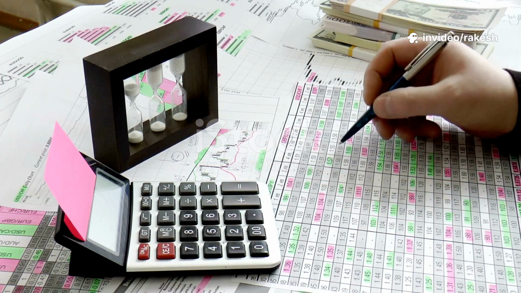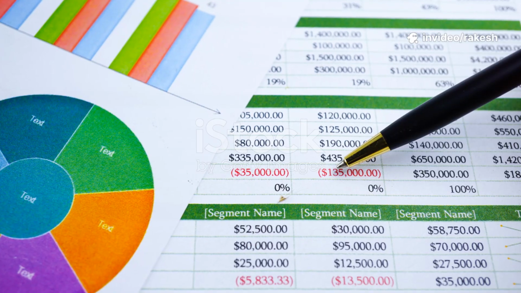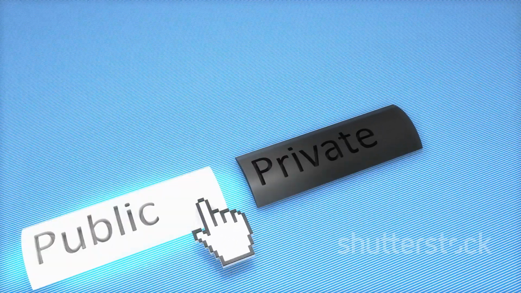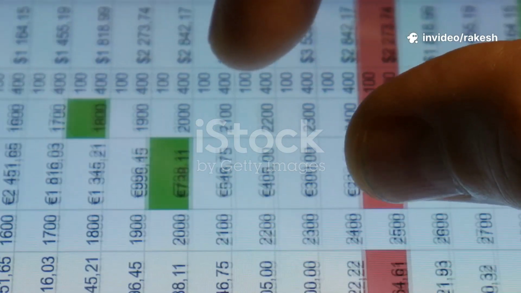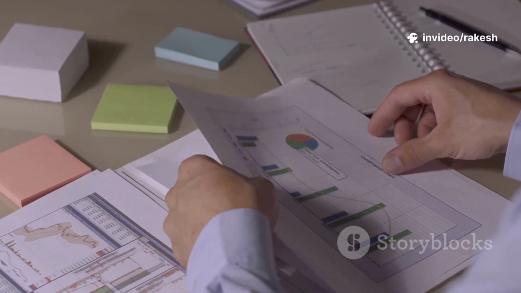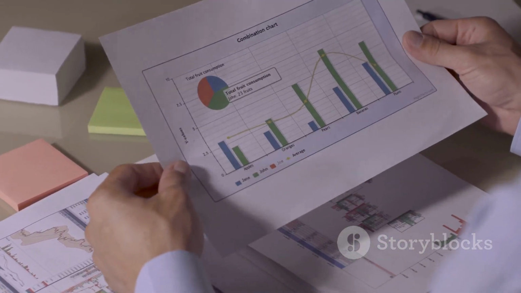Add a notes column if you need to explain data, like low January sales. Adjust column width by double-clicking the column border for AutoFit. To tidy up, select the whole sheet and AutoFit all columns at once, or hide columns you don't need visible by right-clicking the header and choosing Hide. These quick adjustments keep your spreadsheet organized and professional.